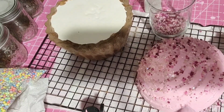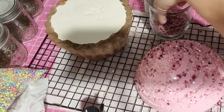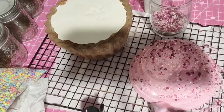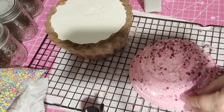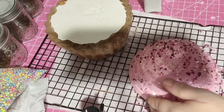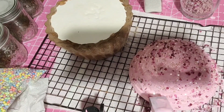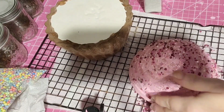I really wanted to bling this out and have some really nice sparkle in it. And it does, as you see. It turned out really, really pretty. I'm happy with this project. Might have been a messy one and took a long time for it to dry, but it was worth it.